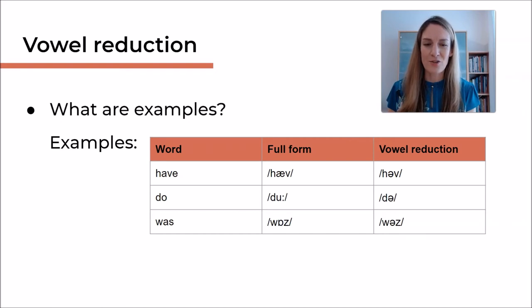Of course, this sounds a little bit strange on its own. But you have to remember that this only happens when we use these words in a sentence, in an utterance, when we speak at normal speed. Was is another example from the auxiliary verb to be. Was with an O sound. But often this gets reduced to a schwa as well. Was.